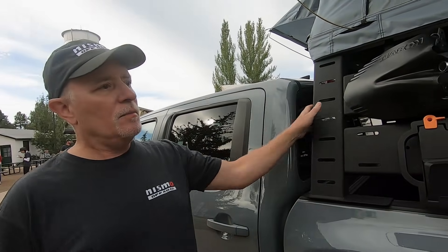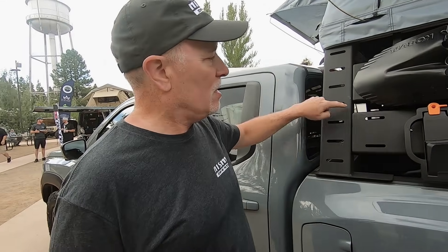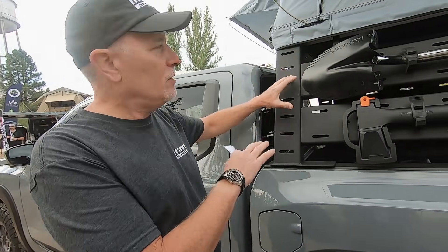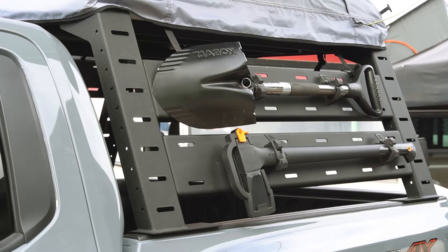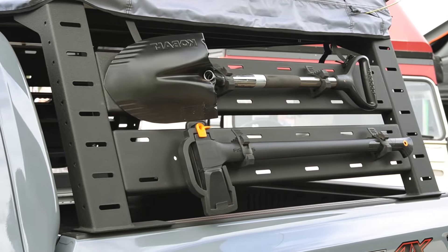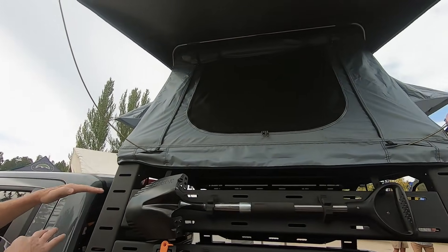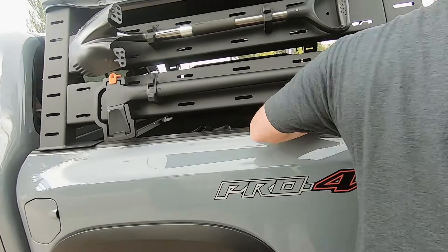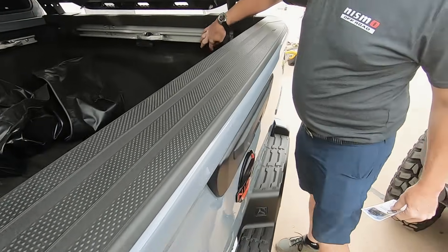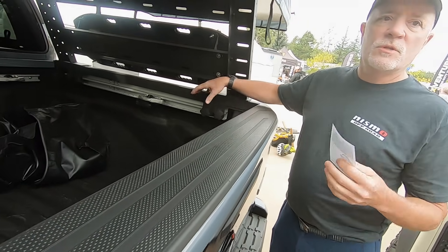We're actually making a bed rack for the Frontier. We wanted to have a nice basic ready-to-go setup for overlanding. It's a modular design — you can see lots of slots and holes, and you can move these panels however you need them, same thing with the roof rails on top. We'll have two versions: this tall rack, which comes up a couple inches above the cab, and a half-height low rack — maybe if you've got a tent and don't want it to stick up for better aerodynamics. We have our new Nismo off-road tent as well. This all mounts to the Utilitrack system — slots right in, twists up. If you don't have Utilitrack, you can also attach it to the bed top.